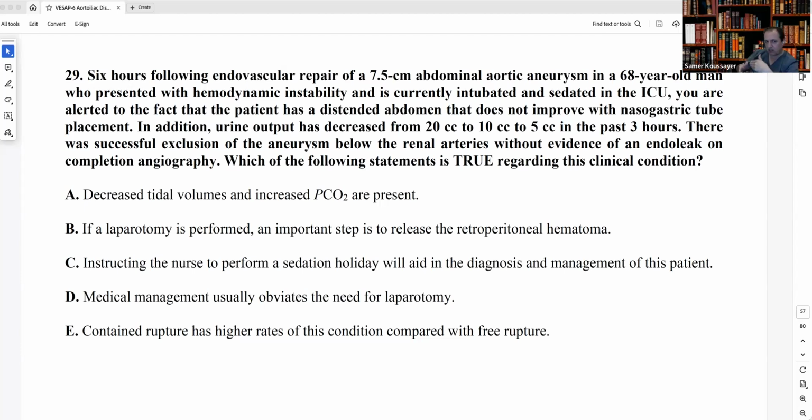If you want to do something, you have to give him muscle relaxant and make him deeper so you can relax the muscle. It's like a laparotomy and decreases the pressure. But it's not the best treatment. I mean, you can try that first, but if it does not improve, then you have to open the abdomen.